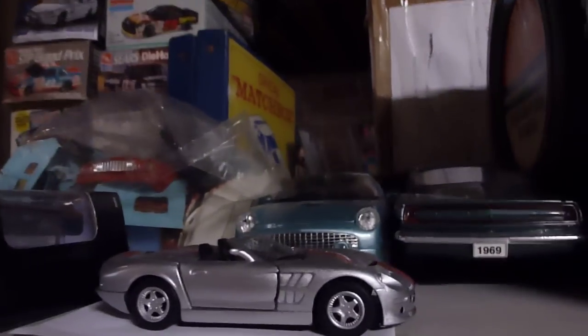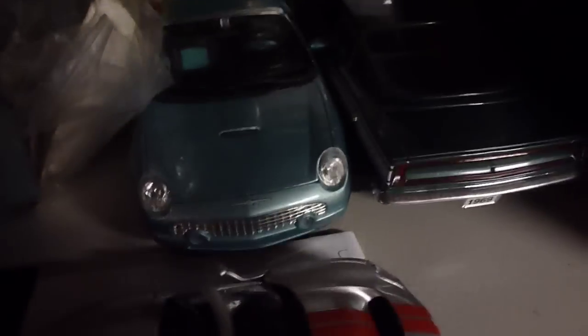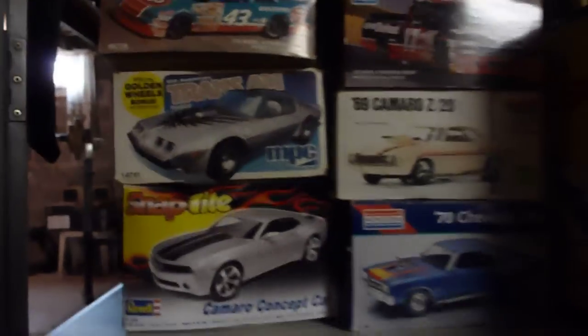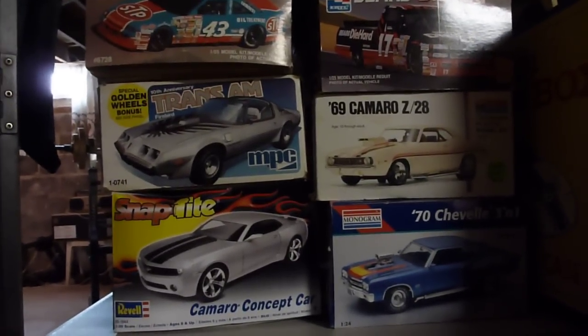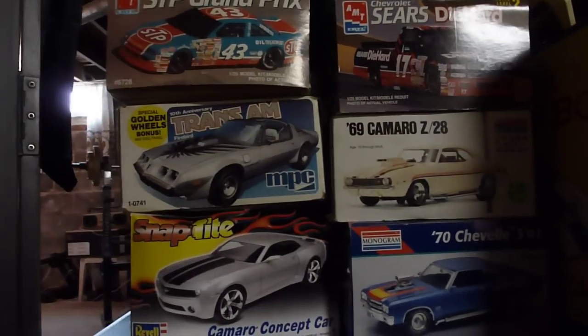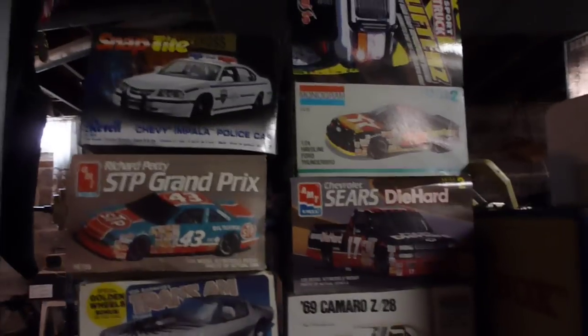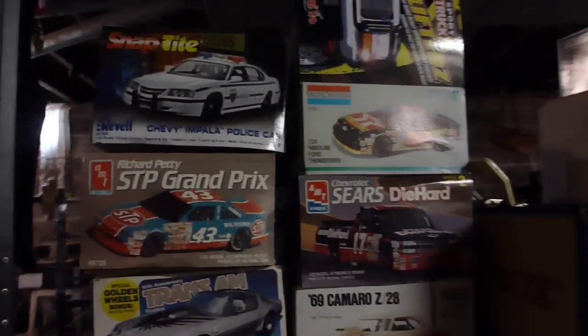Of course there are more cars over here. There's a Barracuda, I don't know what that is, a Thunderbird, King Cuda, and models — I see lots of models. A '69 Z28 Camaro, and NASCAR ones which I would paint up to make my own. An Alpine amplifier here — an old matchbox case.